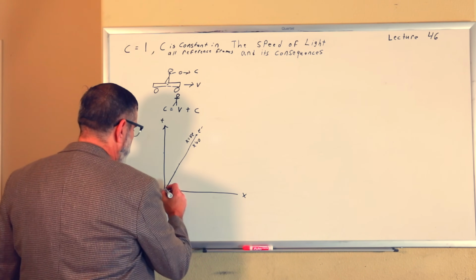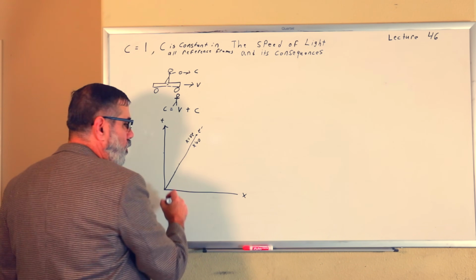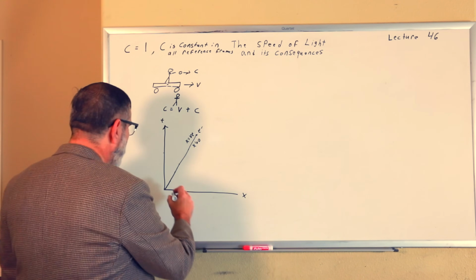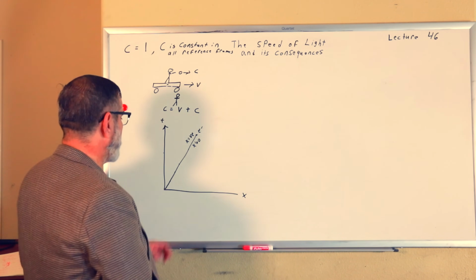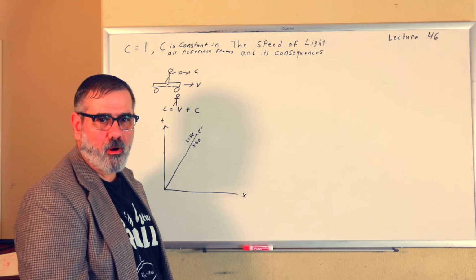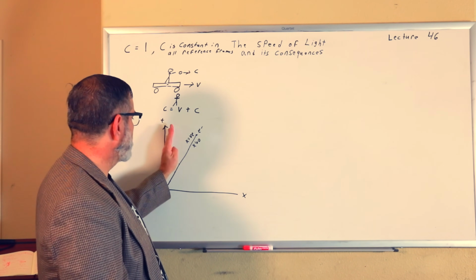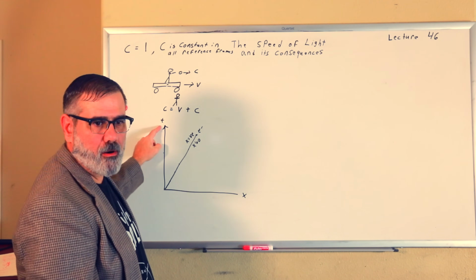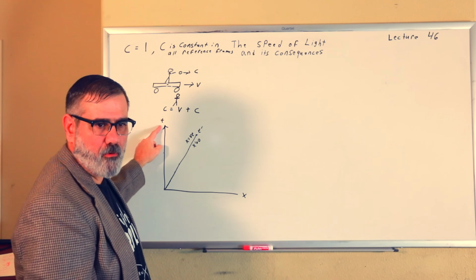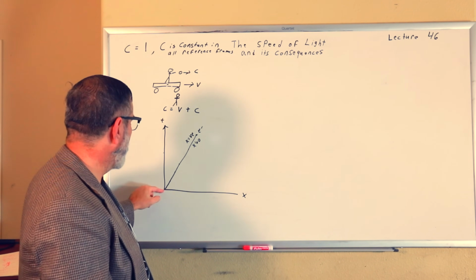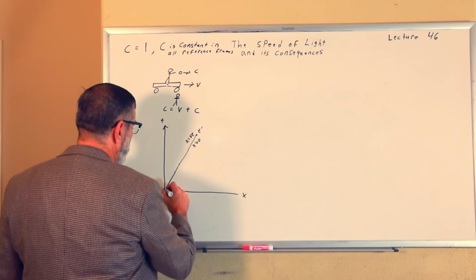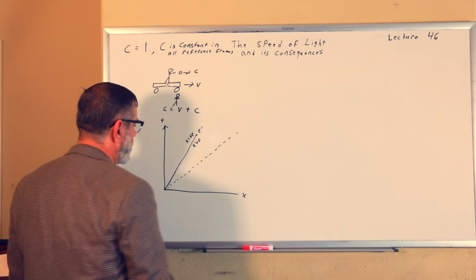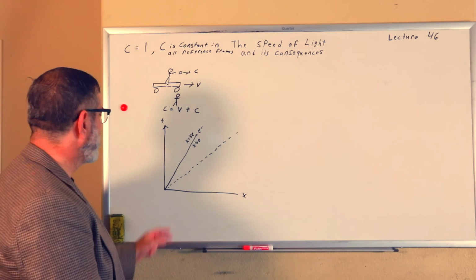So that means the world line of light, if you want to call it that, would be drawn at a 45-degree angle. Because think about this. Here's the guy's world line. If he's moving slower, this line is less steep. It's closer to this line, which is where someone is standing still and just moving forward in time. So this is the platform frame. He's not moving, so he's not changing his x position. He's just going up like this. So light, and that's not a very good 45-degree angle. It looks like it's less than 45 degrees. But we'll just use it anyway.